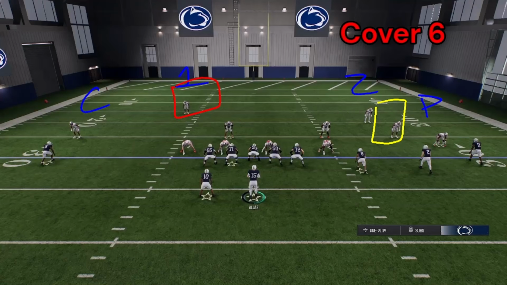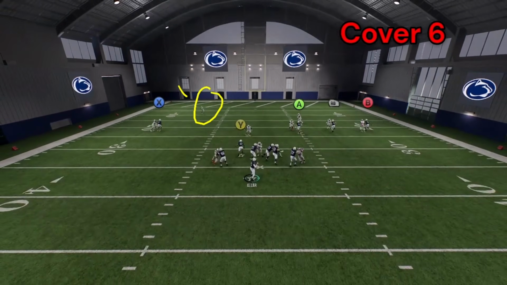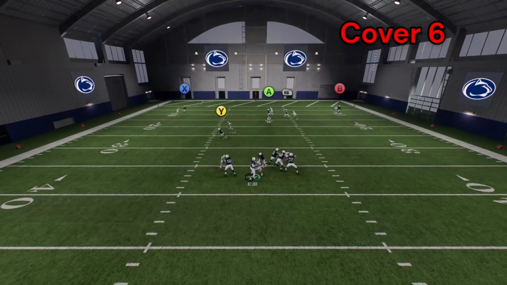He is here. Based on this, press technique to the nickel side against trips, stacked safety alignment, we got Stubby on the front side. Backside, cloud alignment, a wide safety, right? We don't know 100%, but I'm very, very confident that this is going to be cover 2. What confirms it? If he goes ahead, turns and burns at the snap to get out here and get some depth. All right, snap of the ball, he opens his hips, he's bailing, right? We got cover 6.